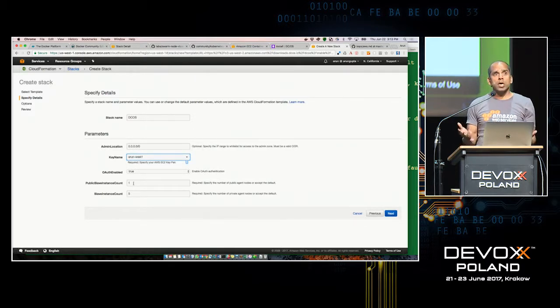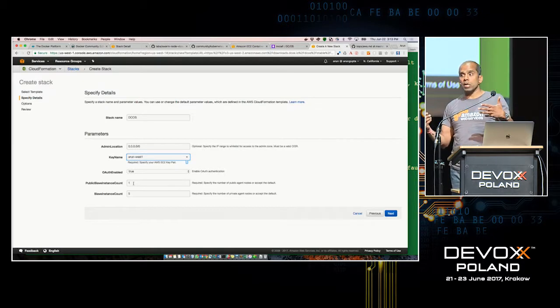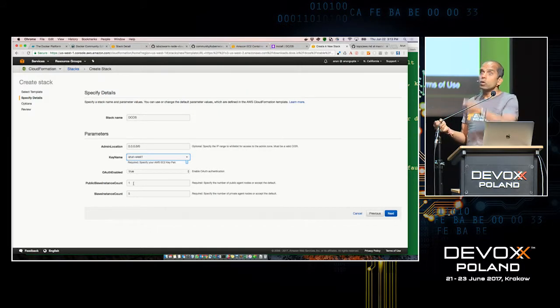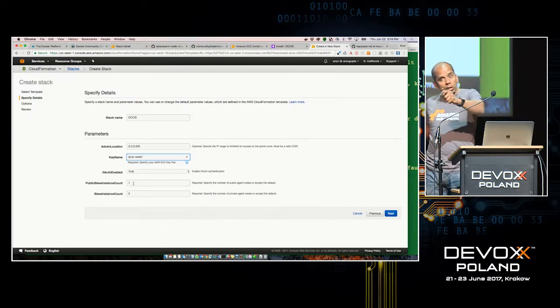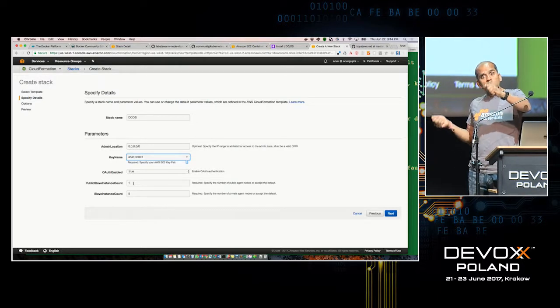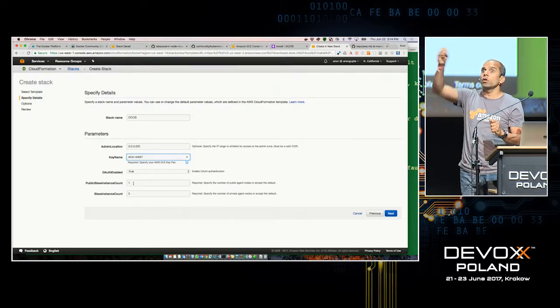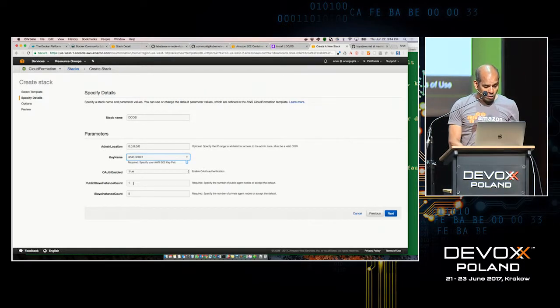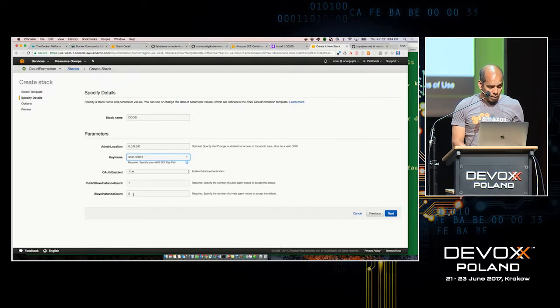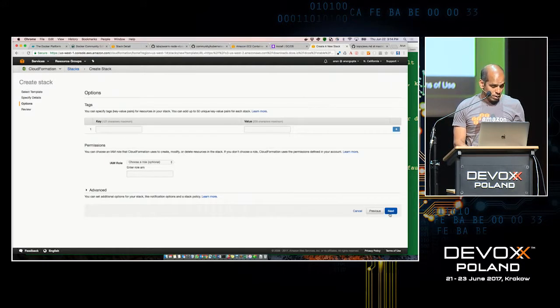In DCOS, there is a concept of a public slave or a private slave. Private slave is where nothing is ever exposed to the public. And a public slave is where typically you could run your Nginx server. Now the containers running on these slaves can talk to each other, but the idea is that the public slave is the only one that's going to be exposed to the public. So I can define, let's say, 1 public slave and let's say 3 slave instances, private in that case.